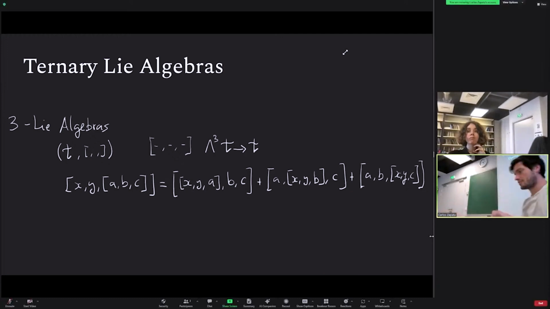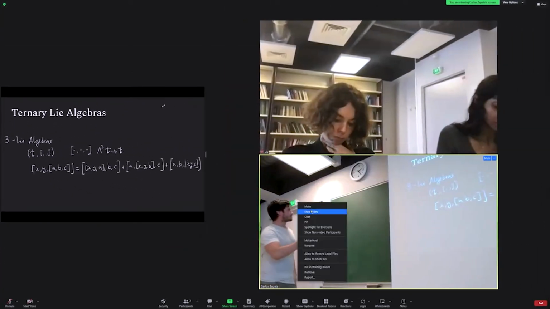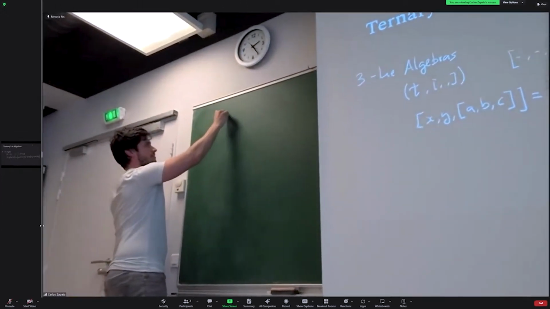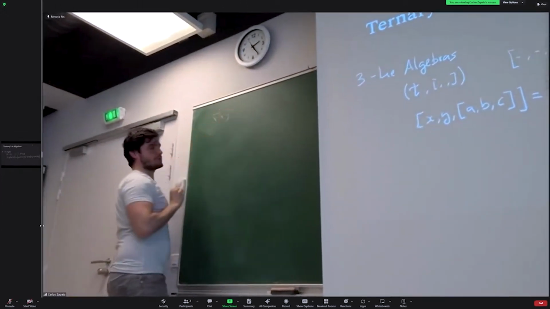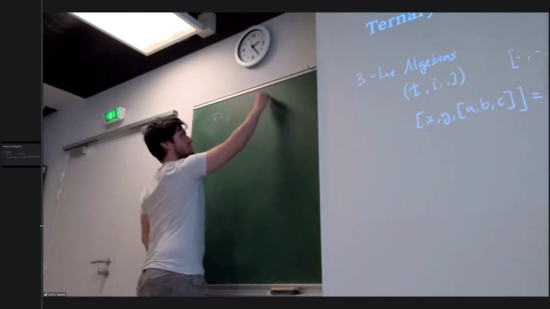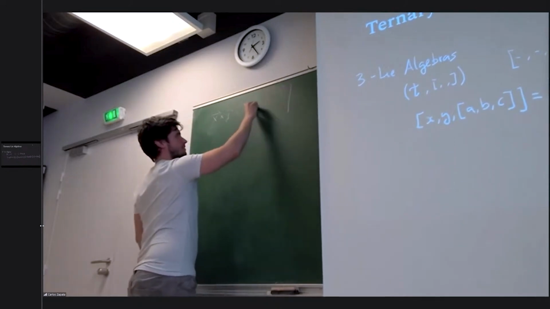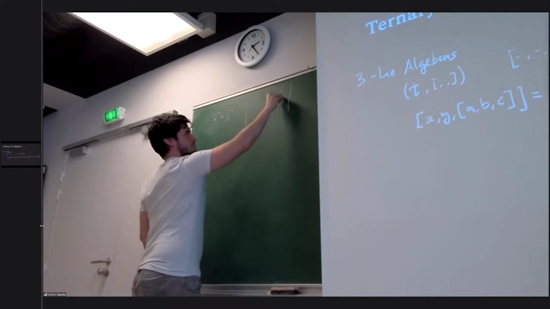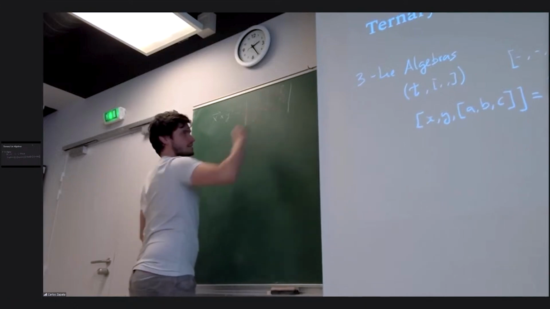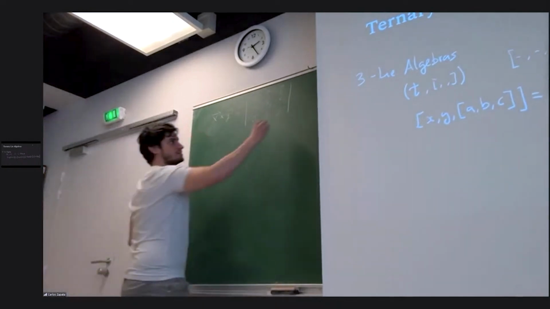If people are wondering what the hell is that N algebra, maybe you remember from high school that you can define the cross product of two vectors as this kind of determinant formula. So you write x1, x2, x3, y1, y2, y3. And we all know that this is a Lie algebra. This is SO3.